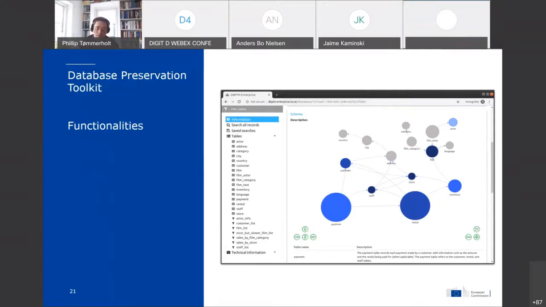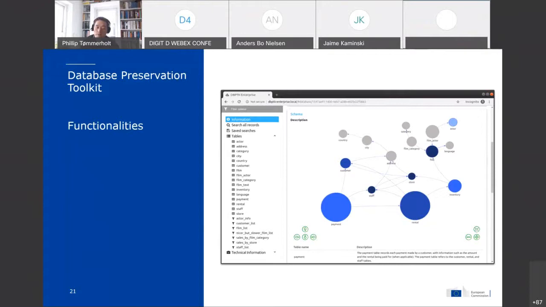And the algorithm behind this visualization is that the more connections you as a table have, the more foreign keys you receive, the bigger the bubble. That is one of the parameters in this algorithm. Some of the other parameters in the algorithm is how many records are actually in the table. So if there is a table with a lot of records and a lot of foreign keys, then it will be the most visible to the user. So it's just an explorative visualization for a user who does not know anything about the archive database.